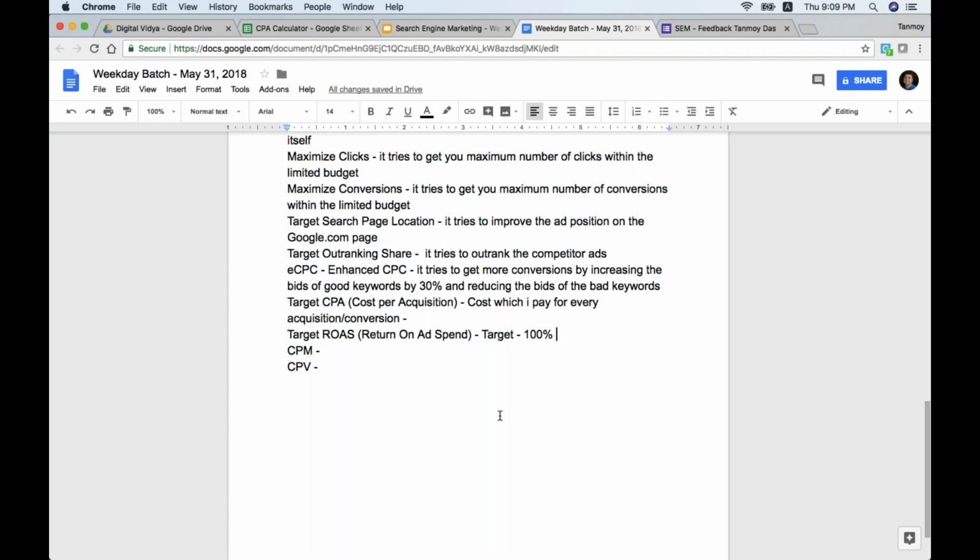The only caveat in this is that you can't be unreasonable. You can't say that my target will be 1000%. You need to understand and be considerate of the fact that at the end of the day it's a programming code which will try to achieve that target for you. It's a bidding method, it will win auctions. If you win the auctions, only then will it try to get you those sales and revenue. So keeping that in mind, you set a reasonable target for the campaign.